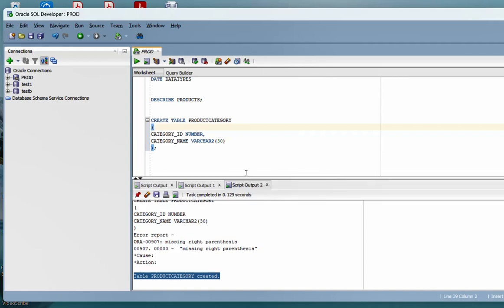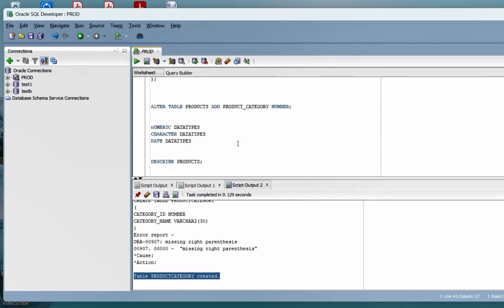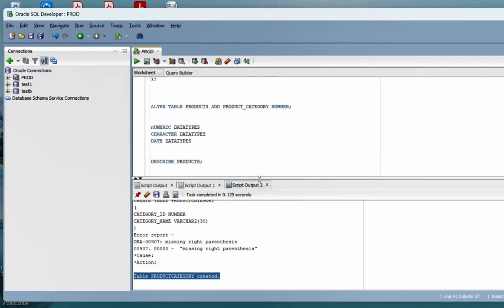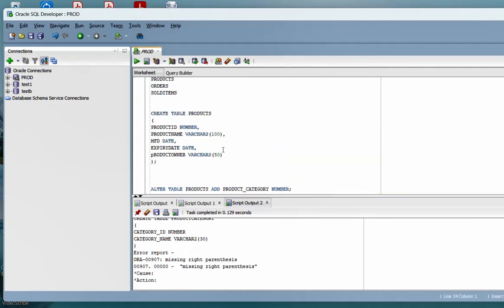Now we have created the products table and the product category table. Now how will we link both the tables, that is the question. The answer is the constraints primary key and foreign key. Using that you can link both the products table and the product category table.